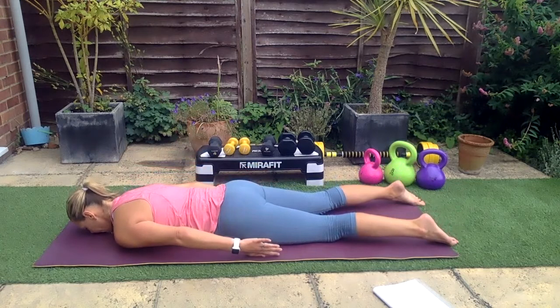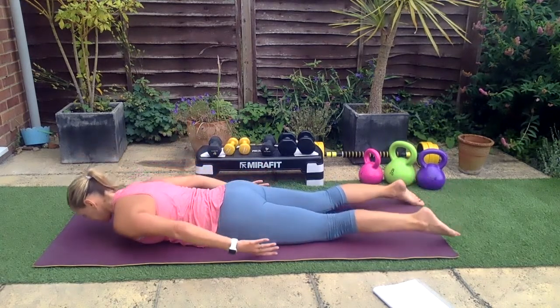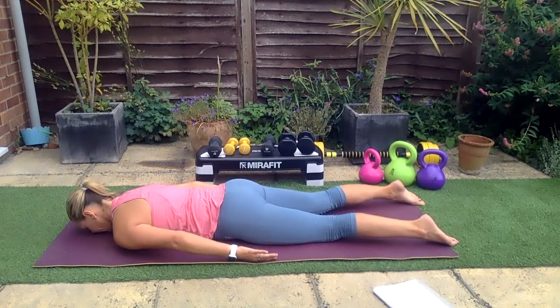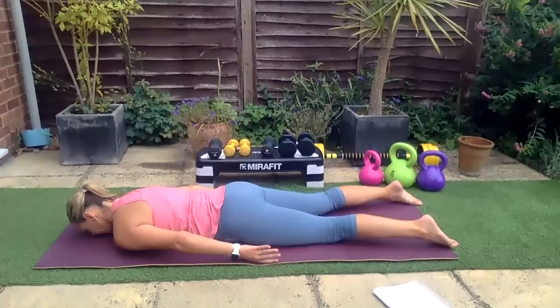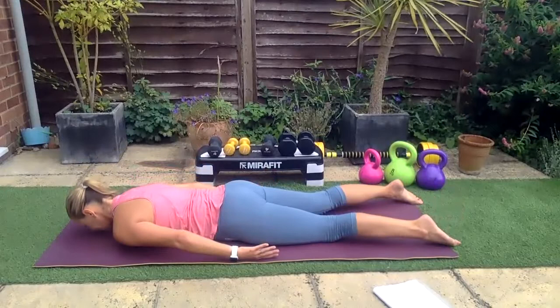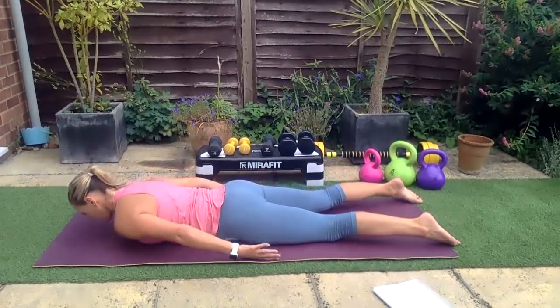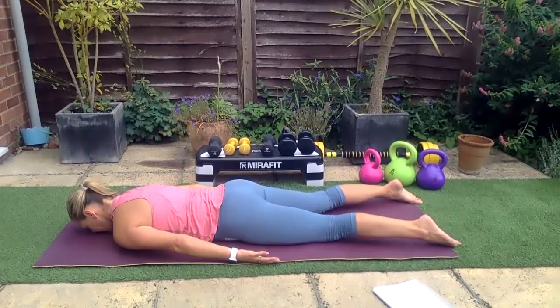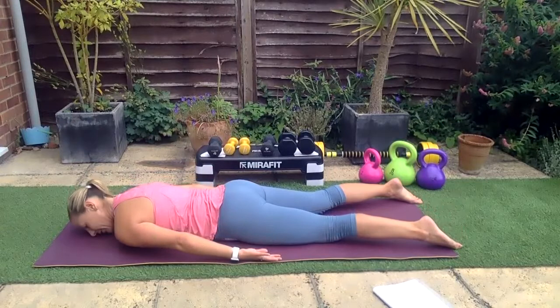So really reach those hands up high. One more each side. Last one. Now drop down, keep the feet on the ground.